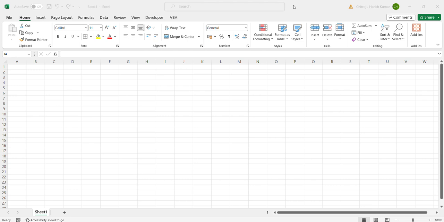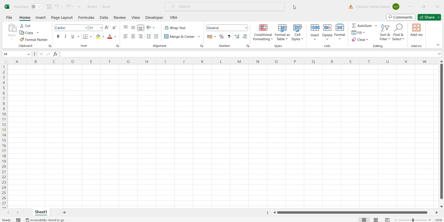In this session, I'm going to explain how to use the sheet object. As I said earlier, we have different types of objects in the application. One is a range object, another one is the sheet object, another one is the workbook object, as well as the application object. These four types of objects mainly we are considering in Excel applications. Other things, such as charts and pivot tables, also come under objects.